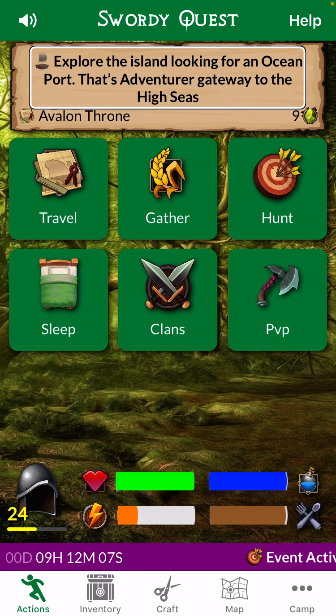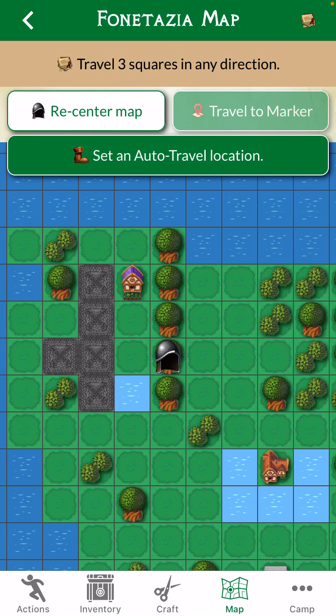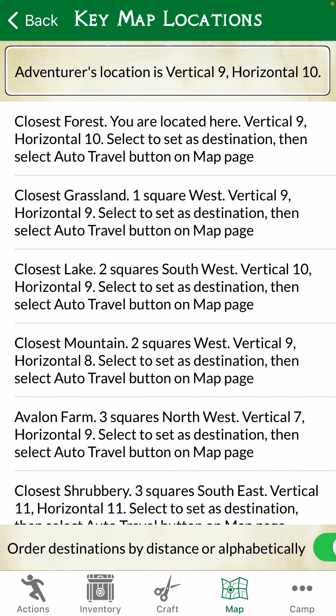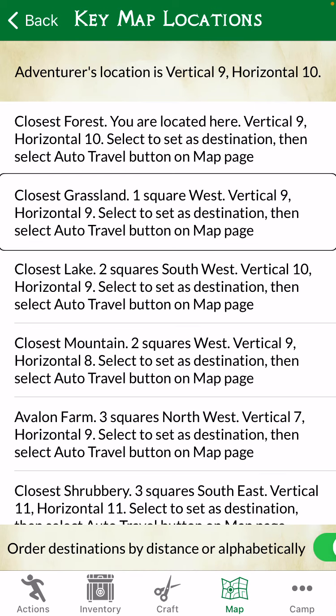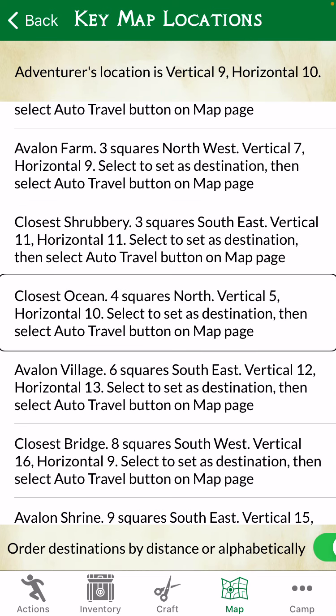Well, I'm going to travel. So you go to the map page to travel. Set auto travel location. Hold on. I'm going to craft. You don't go to the crafting tab though. You have to go to Barncomb Seaport. Closest lake. Closest ocean. 4 squares north. So, Avalon Village.